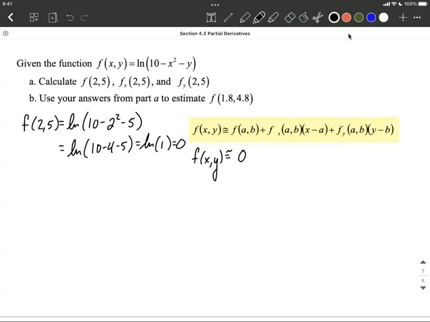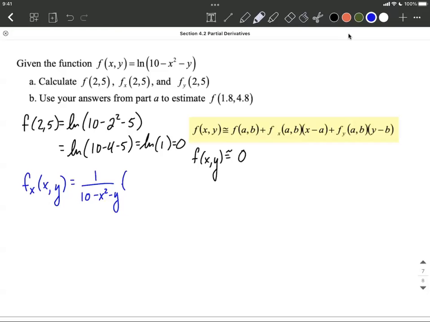All right, next what I'm going to do is take the partial derivative of our function f with respect to x, and then we'll evaluate it at 2, 5 as well. So remember, as we do this, we're going to treat x as though it's our only variable. Any y's that show up or any other numbers, we treat them all as constants. So we're going to use the chain rule. Initially, with natural log, we're going to go 1 over the inner function multiplied by the derivative of the inner function with respect to x in our case, because it's a partial derivative.